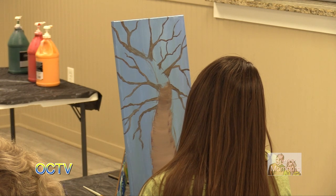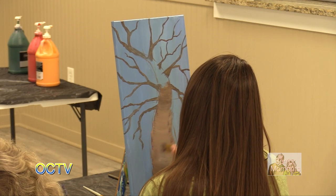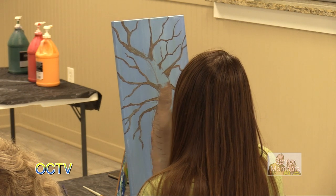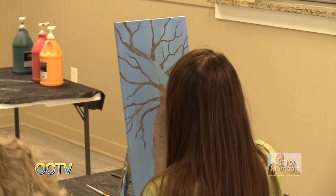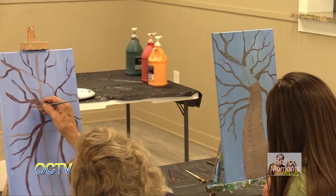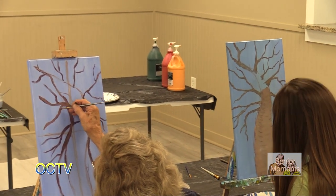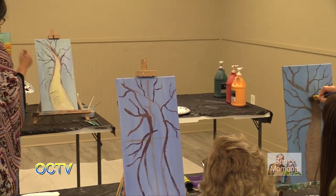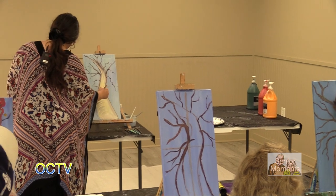And then you can come with the shading on a tree and add these gray colors. Again, different shades of brown. Use the same brown that you used when we started, and you mix the brown before.